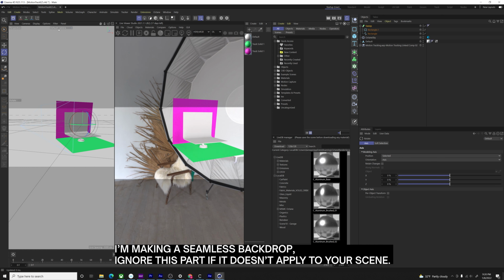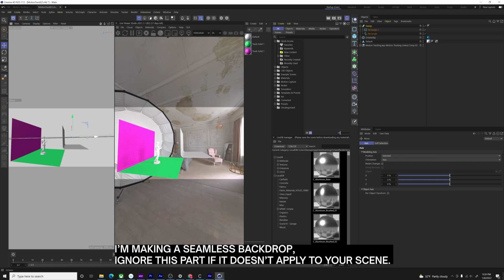So I'm gonna go back to this perspective and just match it up with where these little doohickeys are. So bring it all the way over there and all the way down here. Scale it up a bit. Match this rotation a little better. Match it a tiny bit better.